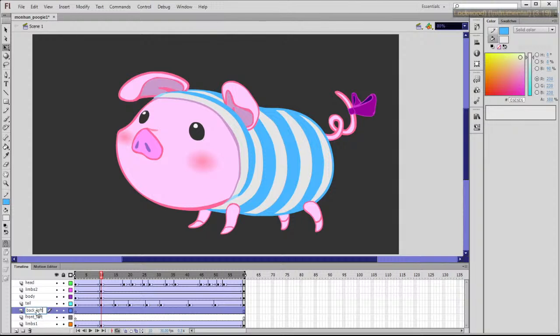Back. Left. Front right. And then this will be back right.